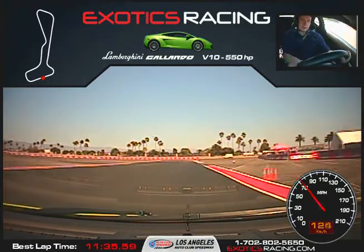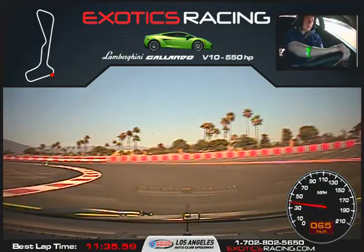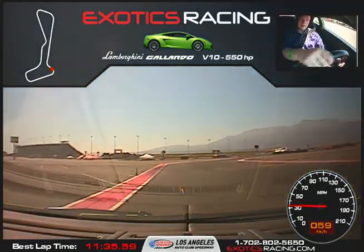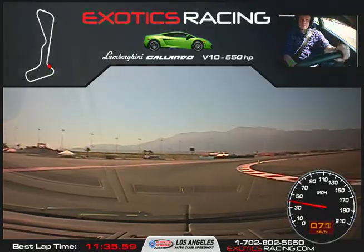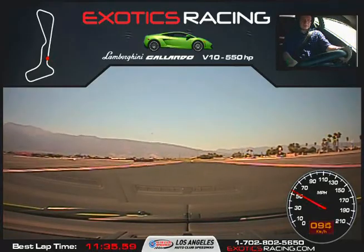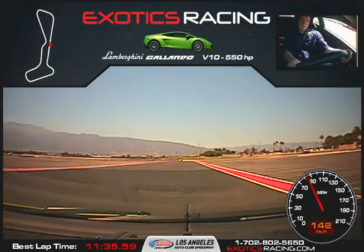Now go ahead and brake again hard. More braking, start to turn in left, ease off the brake a little, turn in more though, you gotta keep turning. There you go, stay down the left side some more. You're gonna squeeze your throttle back to your right, balance a little, balance. Now unwind and squeeze that throttle, go ahead. There you go, all the way up there to the green on the right, John. Keep it going. Shift up, all the way to the two.